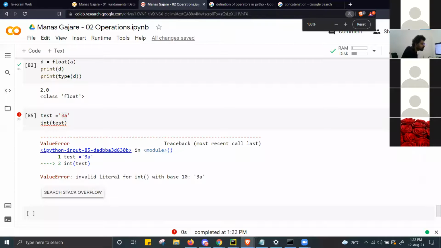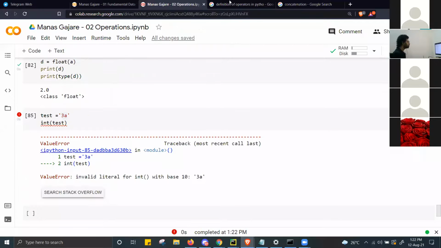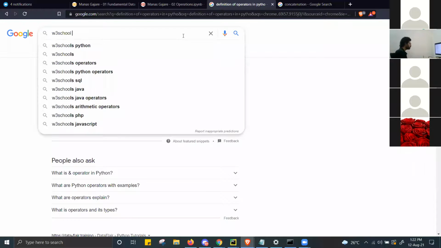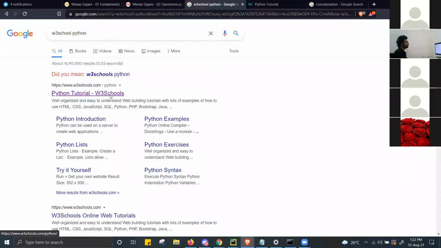Akrura is asking which book to refer to for this topic. Akrura, what I'll say is, refer to this notebook, and if this is not enough for you, W3Schools Python. Don't refer to any book. In today's age, if you refer to a book, you're old school. So don't buy any book. A website or video is enough.